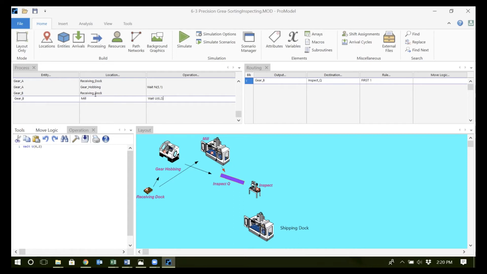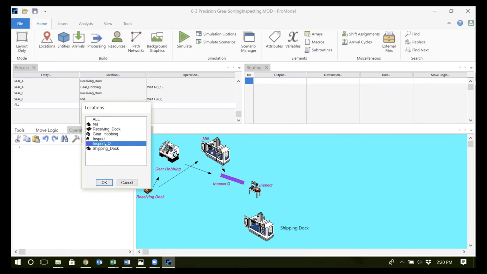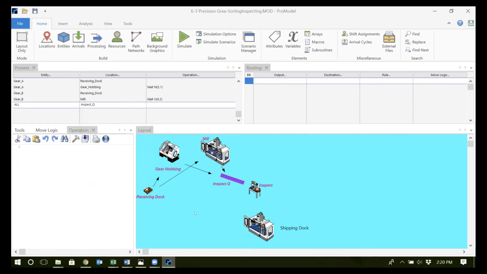So in the next location, inspect queue, where I have both gear A and gear B, instead of just choosing gear A or gear B in the entity, I can just say all the entities that are in inspect queue, no matter if they are gear A or gear B. And I'm at inspect queue. So right there is where I need to somehow implement the sampling concepts in simulation.